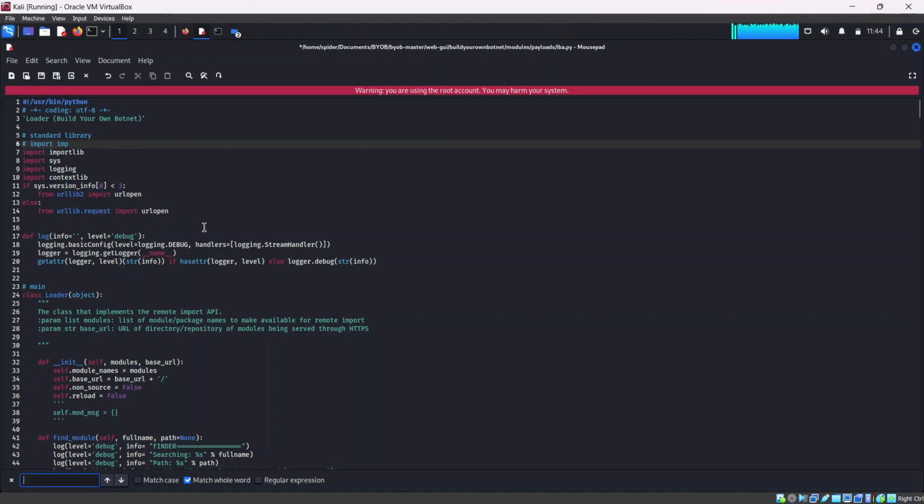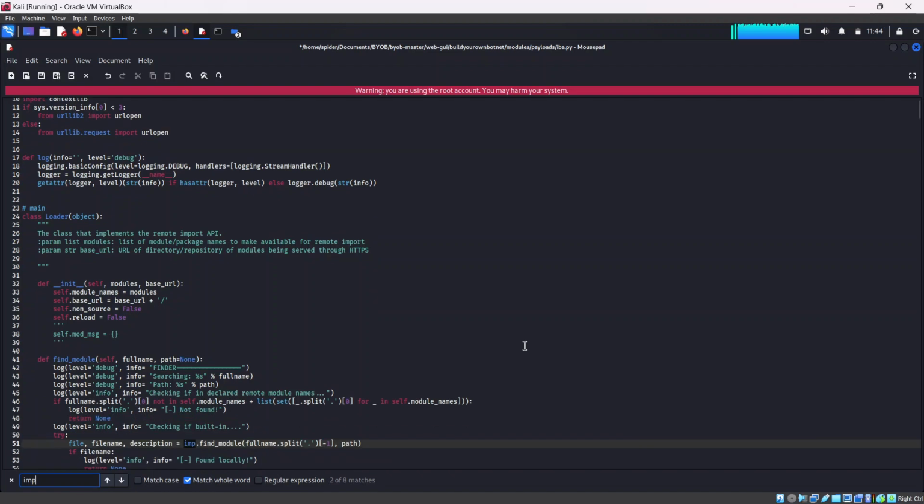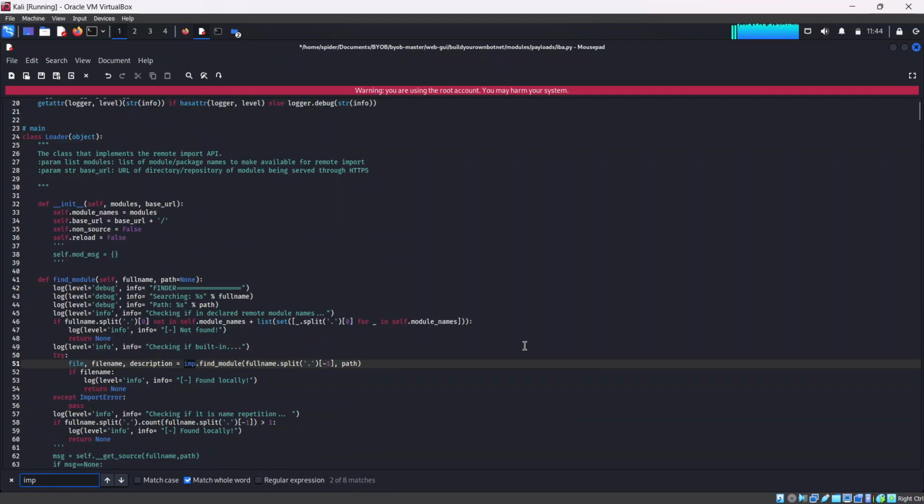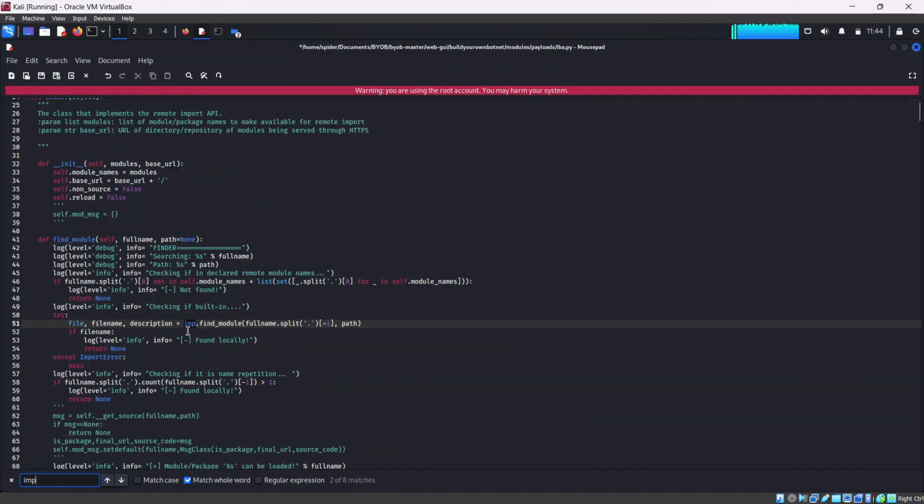So I'm going to find imp and then match whole word. So the first place we find it is in the imp.find module. The importlib has its own equivalent of this, which is what we are going to use.